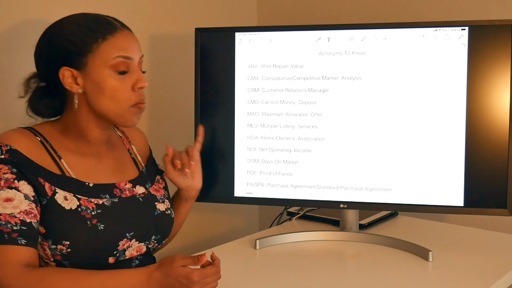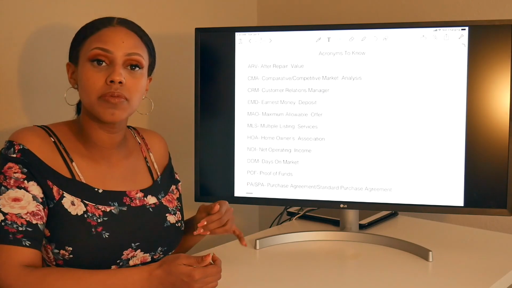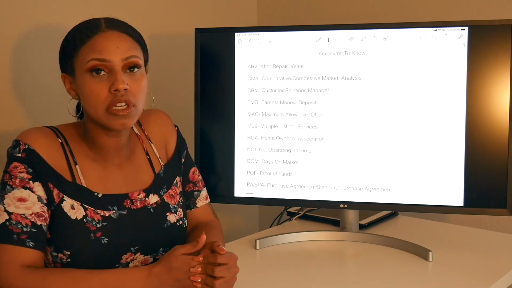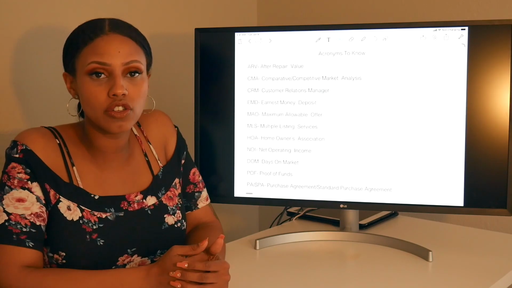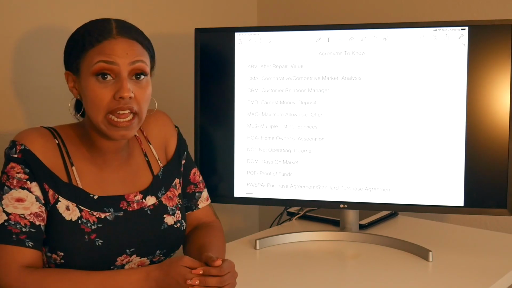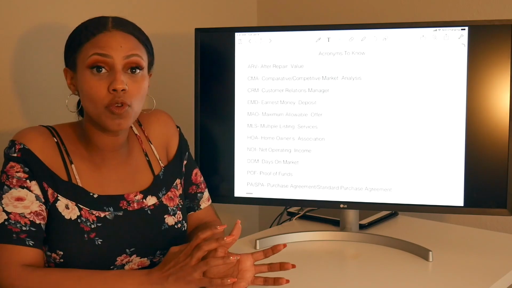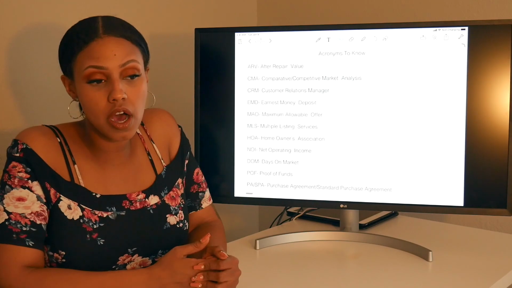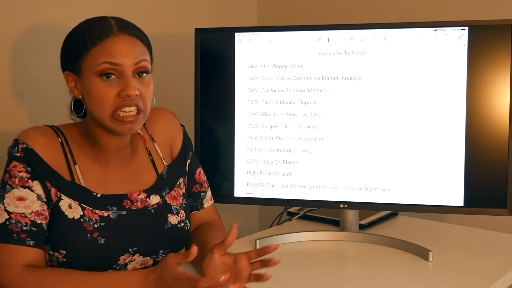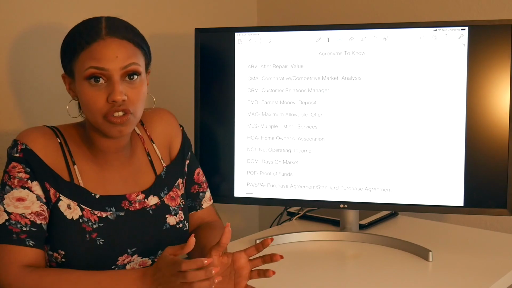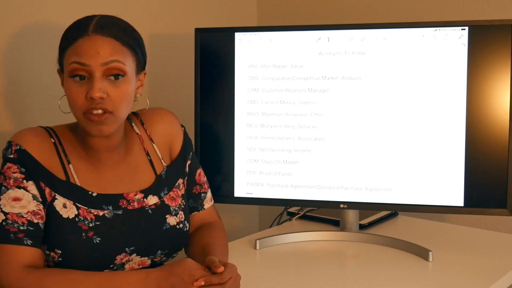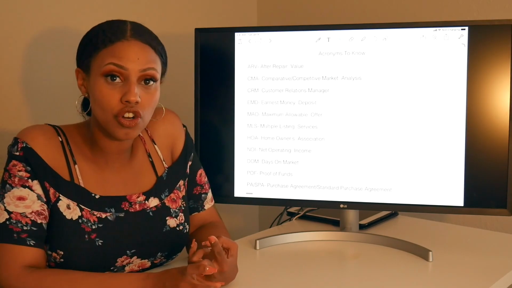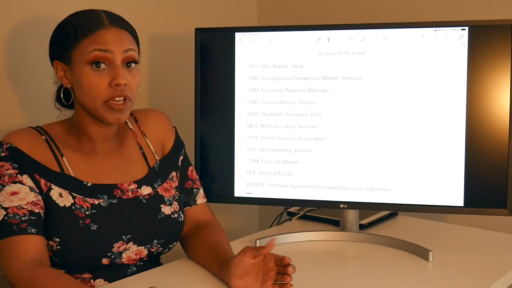NOI, you will mostly hear this when it comes to commercial properties, apartment buildings. You won't really hear it when it comes to single families or 2 to 4 multifamilies. You might, but the net operating income is basically the income you make yearly after paying all your expenses on a rental property. So if, say, you have a 10-unit apartment building and you make $200,000 a year renting that out, but you pay a landscaper 20 grand a year and you pay a property manager 30 grand a year, now you don't make 200,000 a year, right?